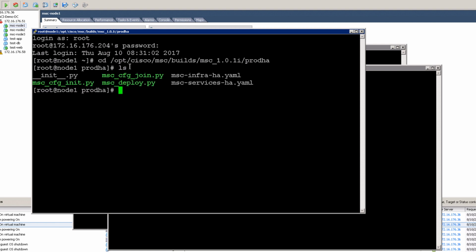So in here I've got a few scripts that come bundled with MSC, and the one I have to run initially is going to be this config one. So I'm just going to run him, MSC CFG, and this is the init one. So we'll go ahead and run him. So it's going to start creating the Docker swarm. So we're going to have 3 members.